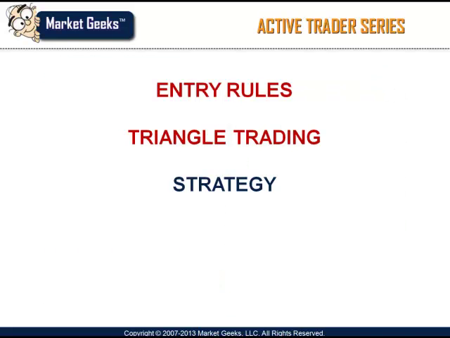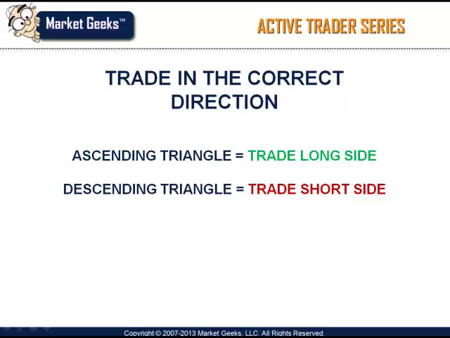Now that you have seen the three different formations, let me show you how to enter the market using triangles. The first thing you want to do is make sure you enter the market in the proper direction. If this sounds obvious, you'd be surprised how many people get confused and try to enter a long trade when they see a descending triangle, and conversely enter a short trade when they see an ascending triangle developing. Please don't make such basic mistakes because they happen more often than you think.